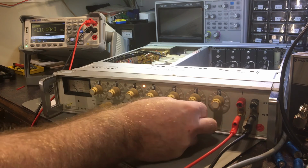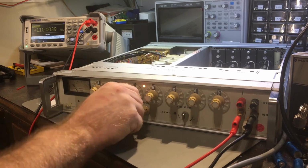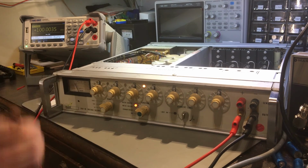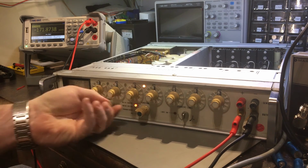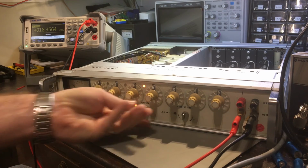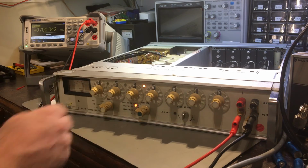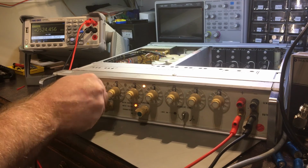So yeah, I don't know. It works, and it does what it's supposed to do. I just like to get this high voltage thing sorted out. You know, something is not happy there. You can hear it's supposed to. It stops on 300, which isn't what I intended.